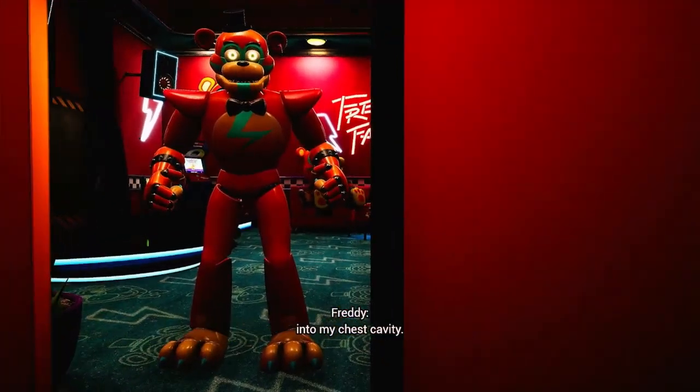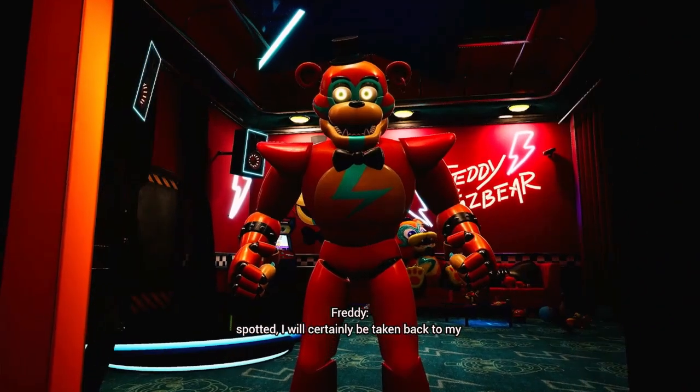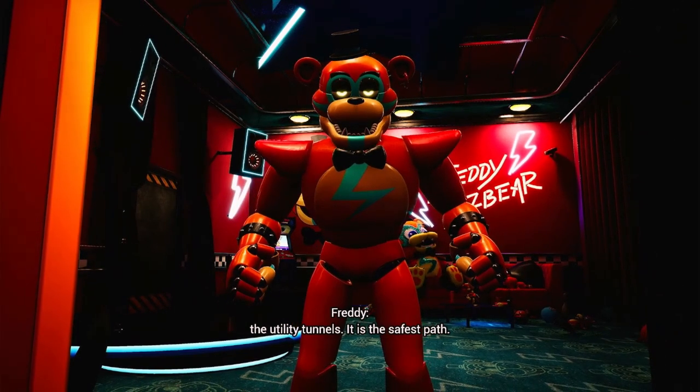I know how to get you out of here. Climb back into my chest cavity. No. There is still time, but we must hurry. If I am spotted, I will certainly be taken back to my room. I will escort you to the main exit through the utility tunnels. It is the safest path.